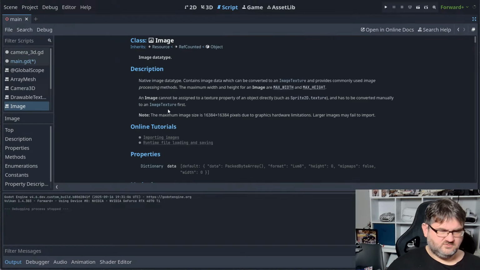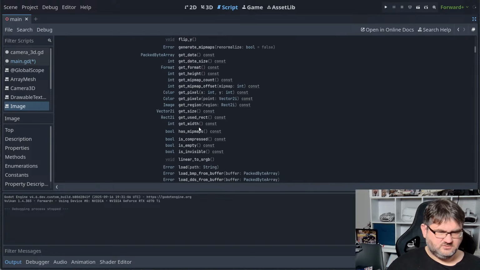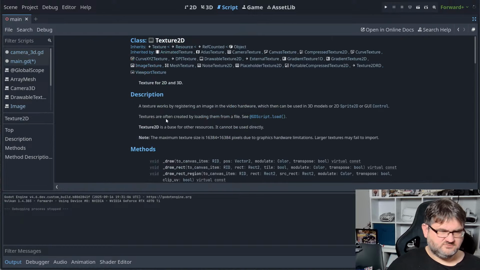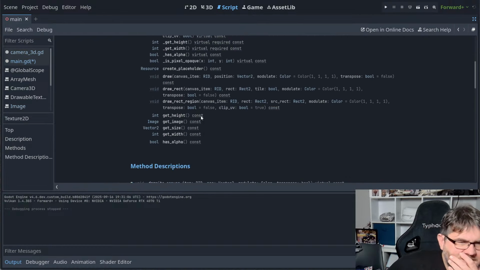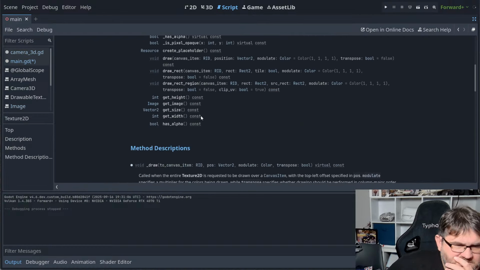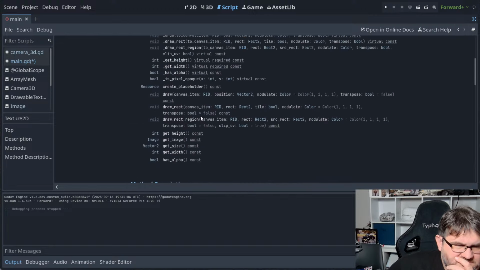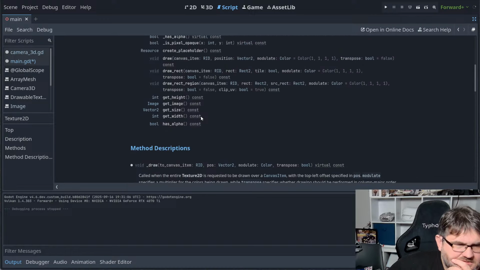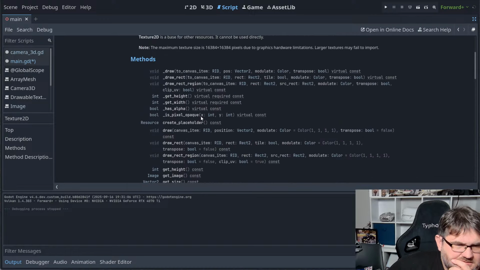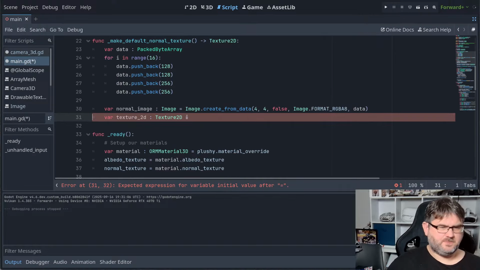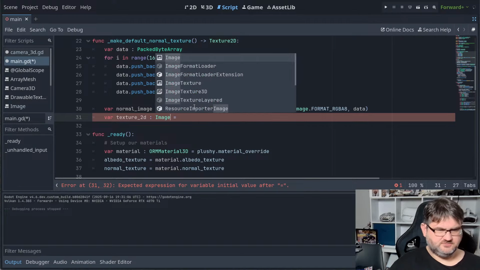And then we just need to create a, now does that go image to texture, or is it texture to image? No, I think it's texture to texture from image. I think that wasn't here. Or was that? Oh, hold on. No, that's image texture.